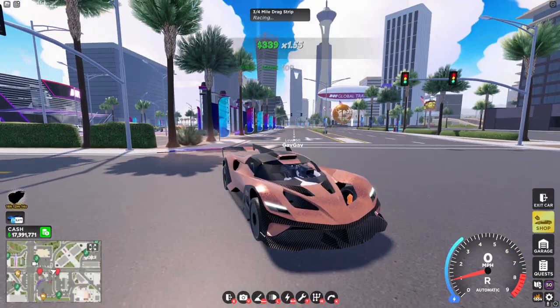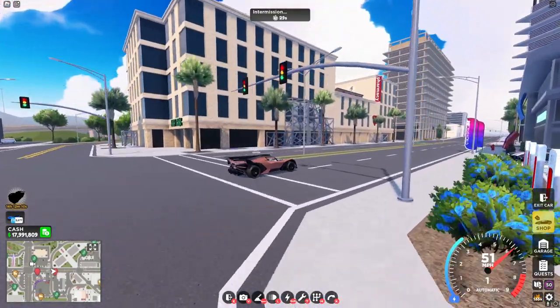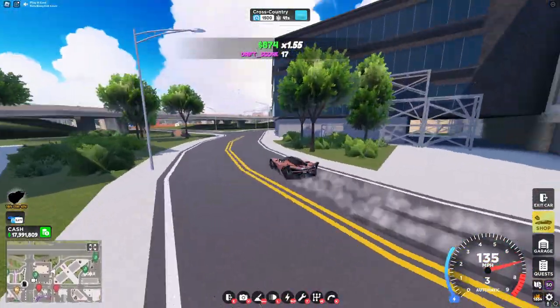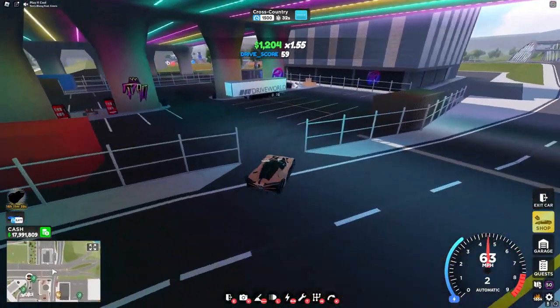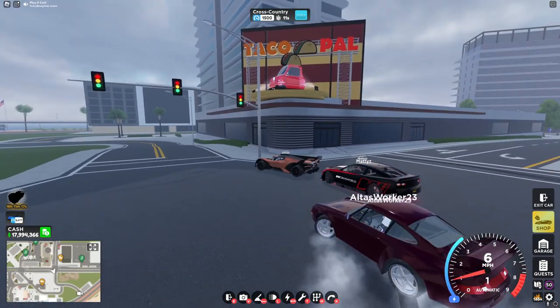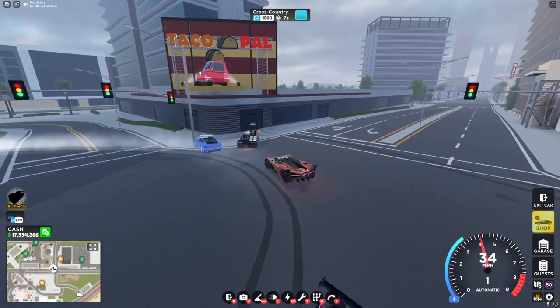And now moving on to things other than cars, we have brand new buildings. And this building also circles all the way around here. There's also this area down here with graffiti and containers. And for the last change I'll show, if you head over to this building here, you can see that there's a new restaurant called Taco Pal.